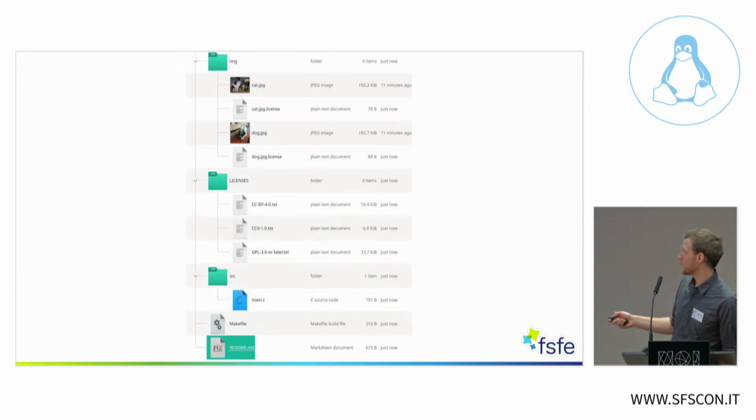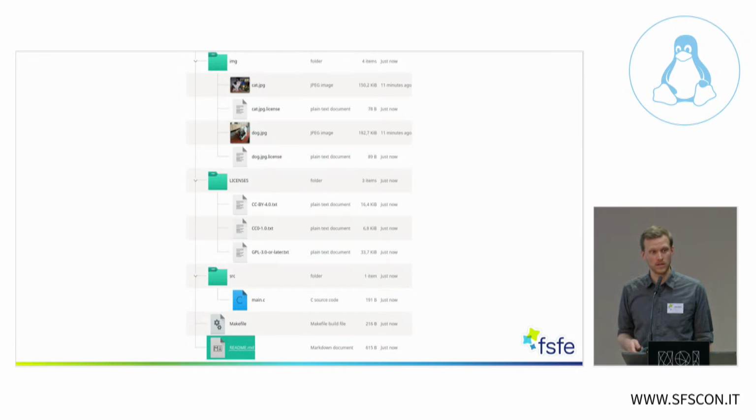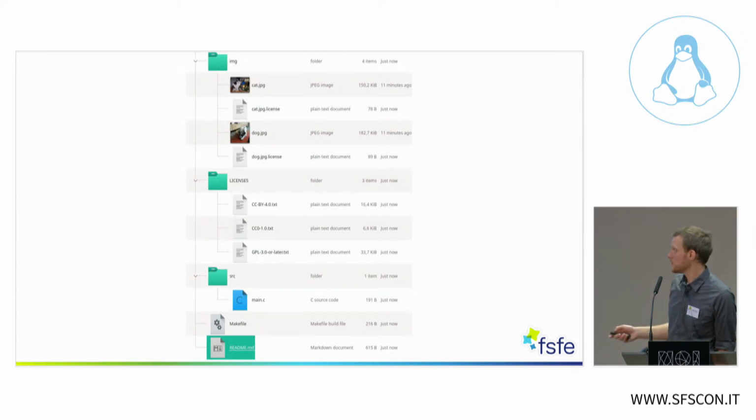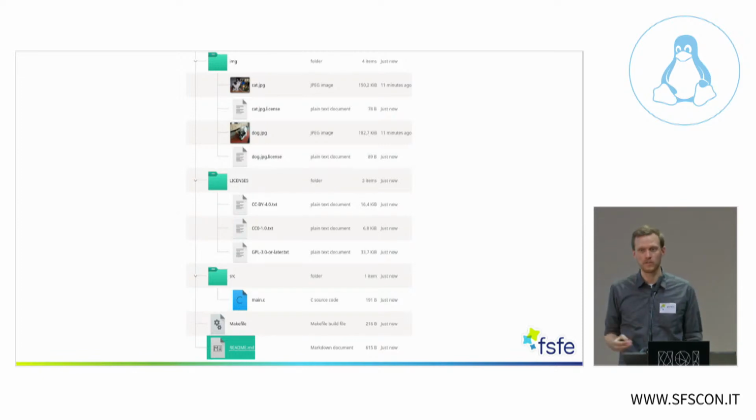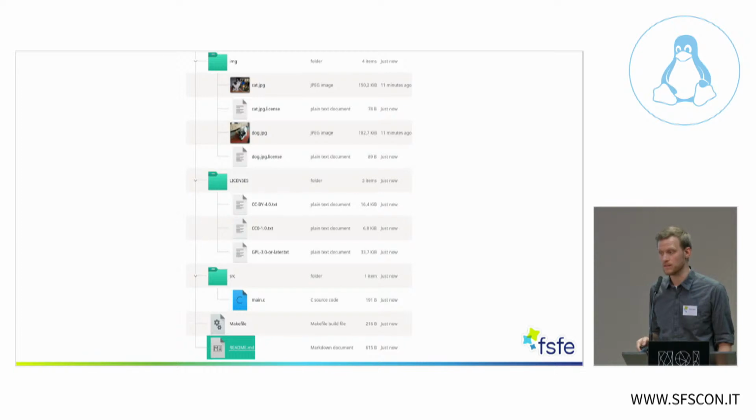We have all the license text files here, fully downloaded, included there cleanly in a separated folder so they don't clutter your repository. And the other files here, the 3 text files, the C file, makefile, and markdown file, they carry all this information as a comment header in their specific comment syntax.